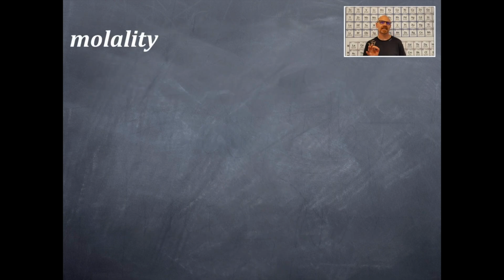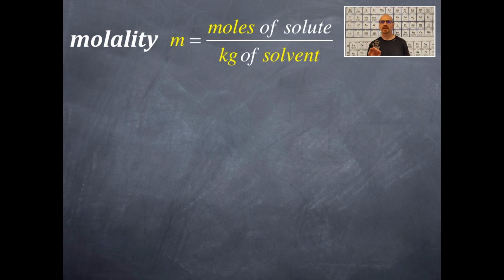Here's our definition for molality. Molality is the moles of solute, that's in the lesser quantity, divided by the kilograms of solvent. Notice how this is different than molarity, which is moles of solute, so the numerator term is the same, divided by the liters of solution. So it's the denominator term that differs. Molality is very important because it will tell you how many particles are there. So molality is moles of solute per kilogram of solvent. So let's do a problem.